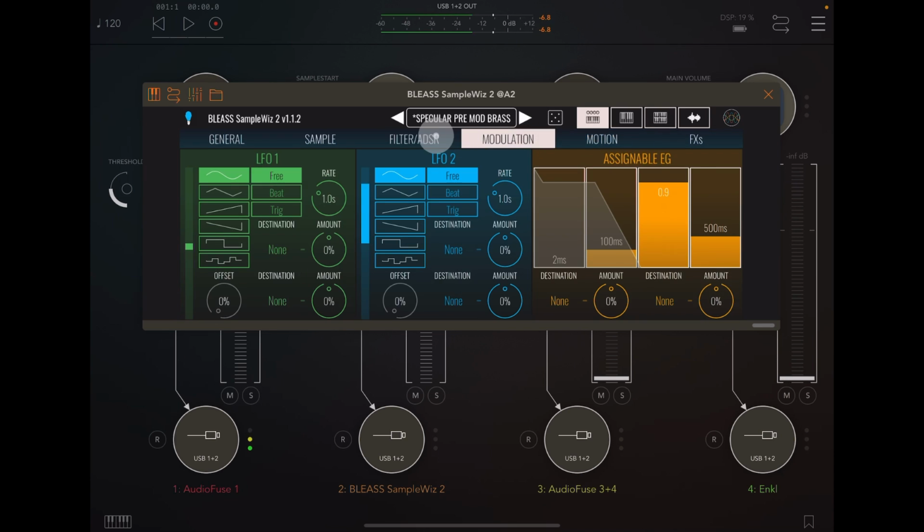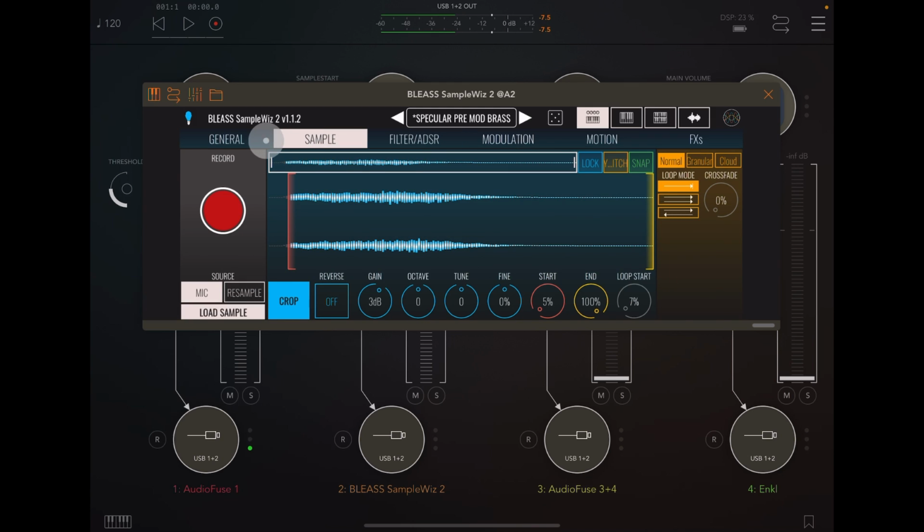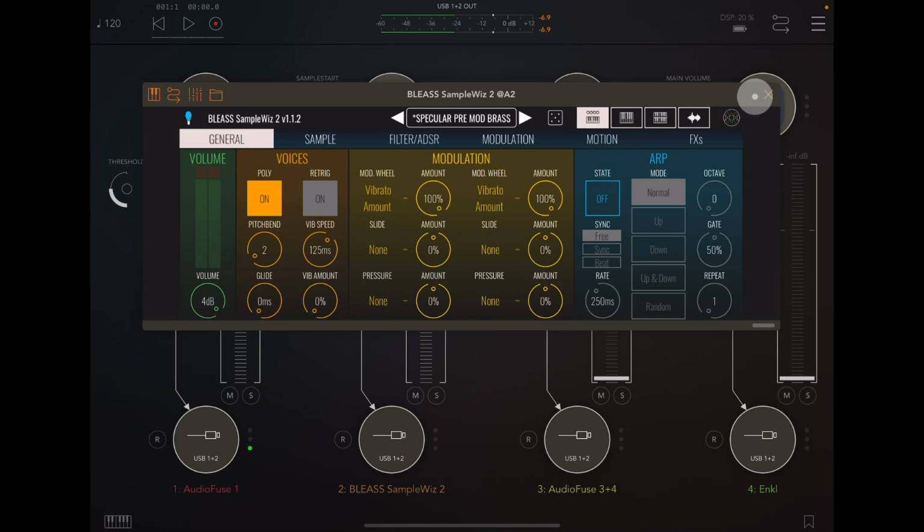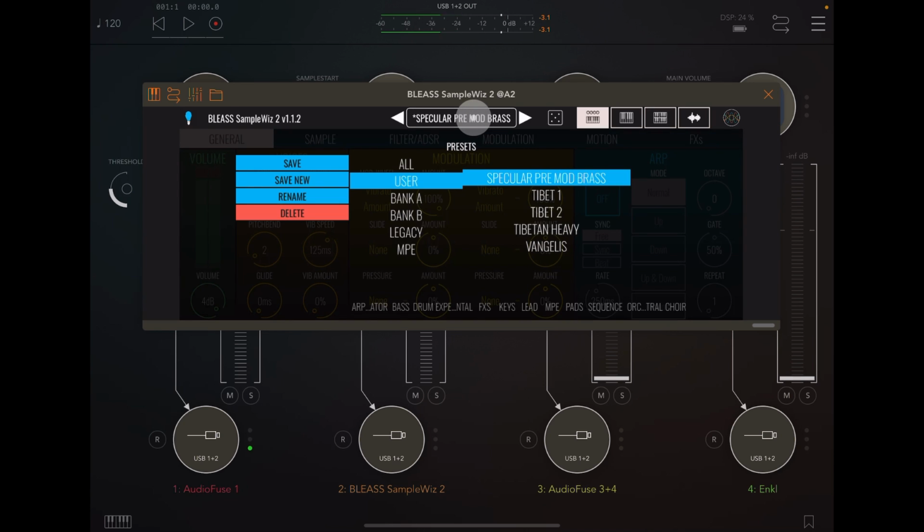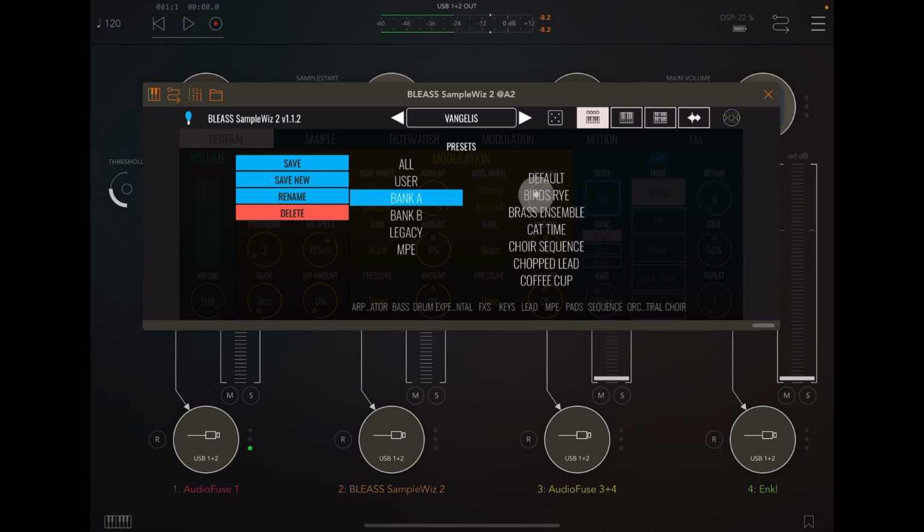Okay, so there's a quick look around, filter. I'll be doing this in more detail in a live stream soon, but for now I want to show you the app. You can open this to access your presets. Here's a few that I'd already put in. All of these are from the MicroFreak and all going through the Specular Tempest. And then you have loads and loads of cool stuff.